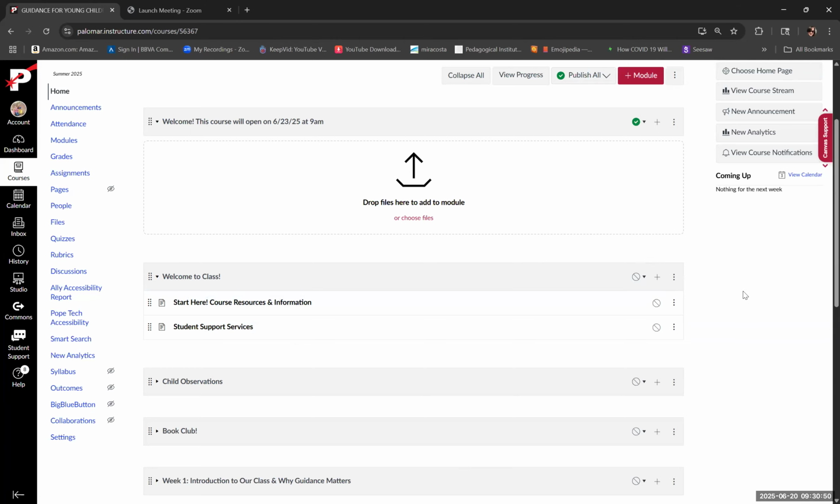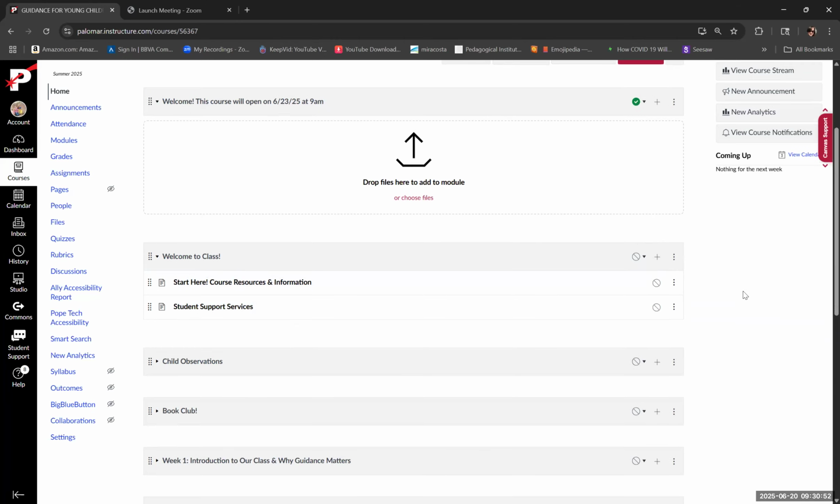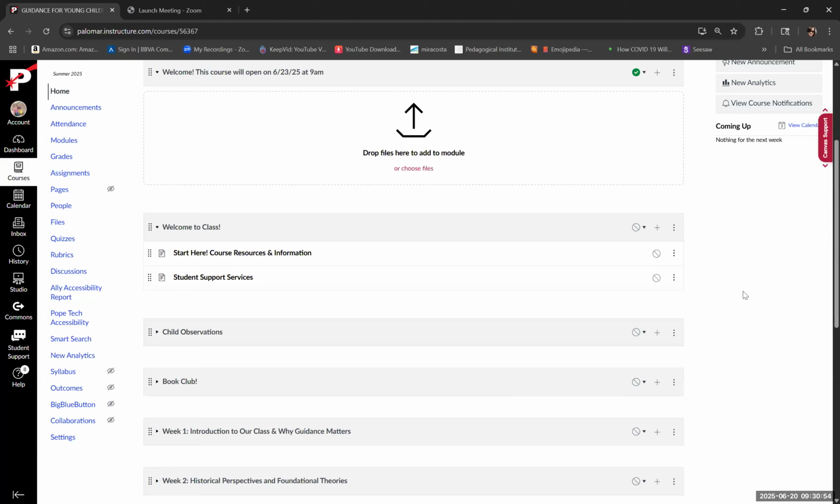Your best practice would be to write down when the child observations are due, when the book club is due, when the video reflection for the book club is due, and also to remember that every single week on a Monday morning, some work is done, and then I open new work.